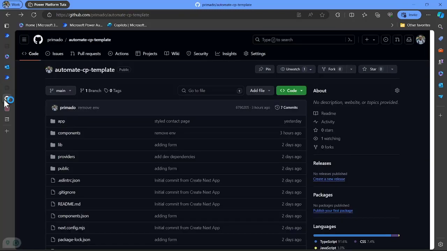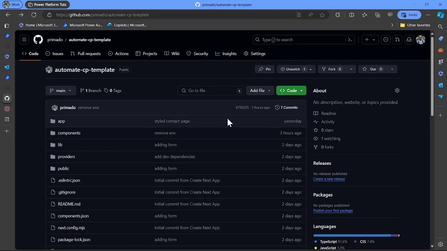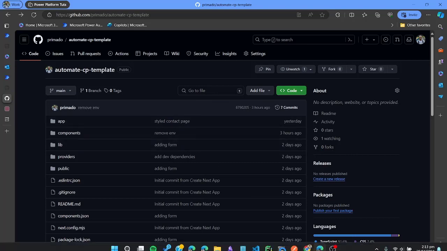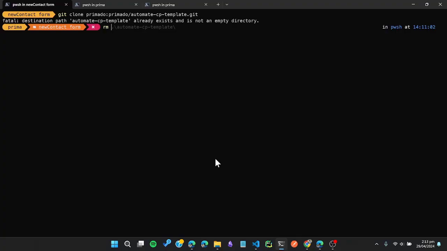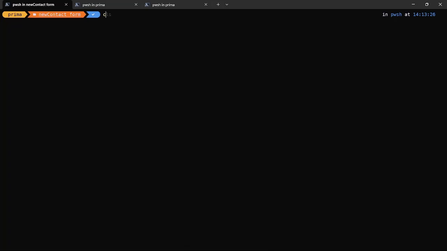Let's go. Right. So I'll be cloning this starter template. I'll make it available in the video description. Let me clear my terminal and run git clone.